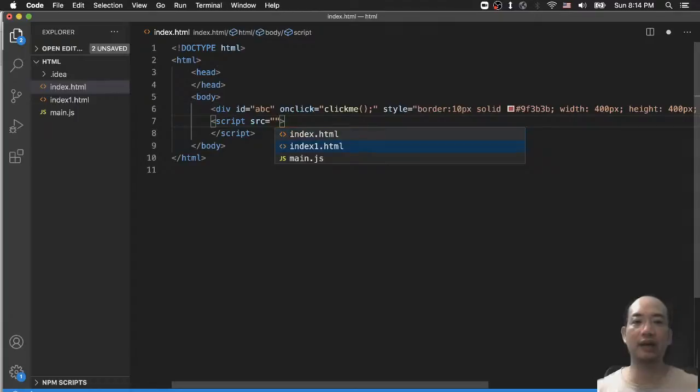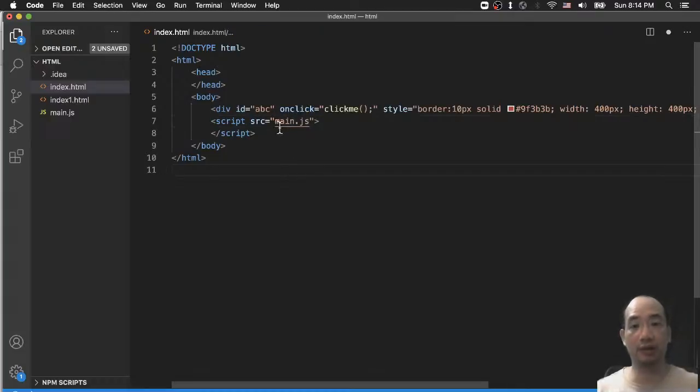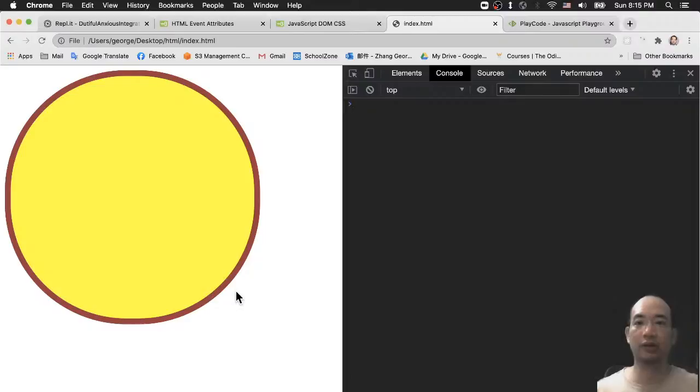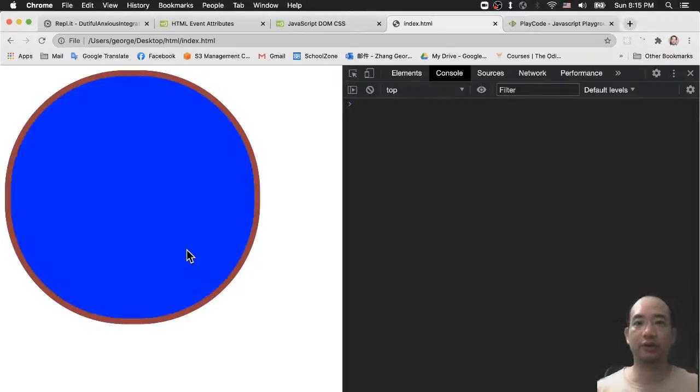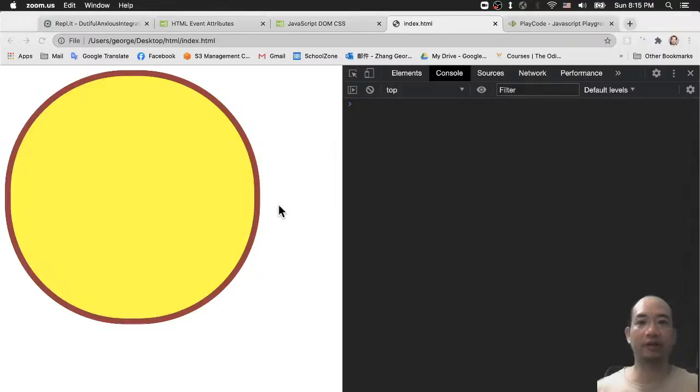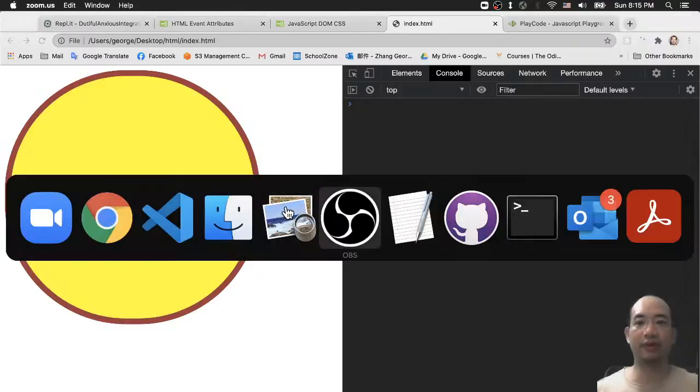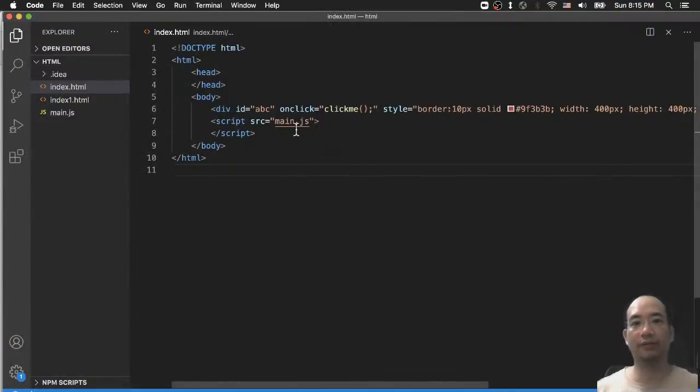Inside here you type main.js, and in this way this HTML will link to main.js. If I save it and refresh, it will do the same thing. It just moves the code from the script to the main.js. You got it?